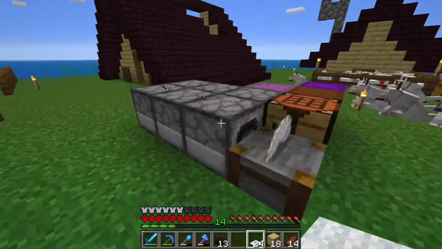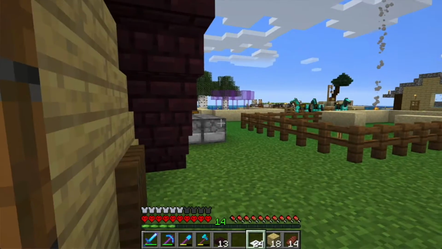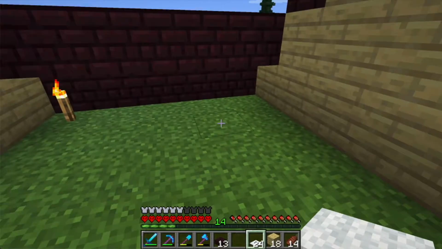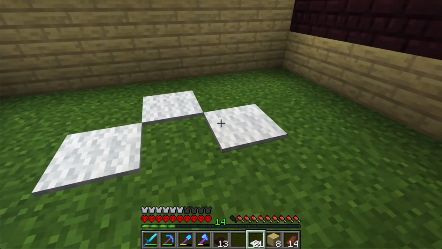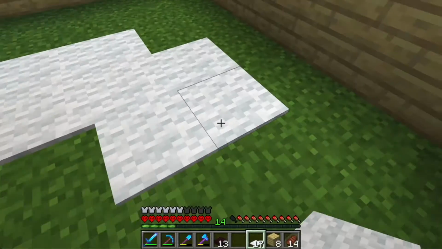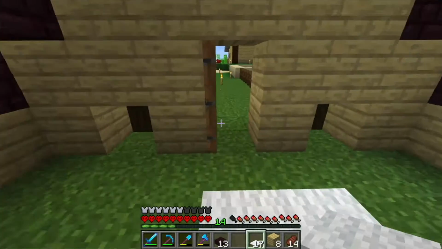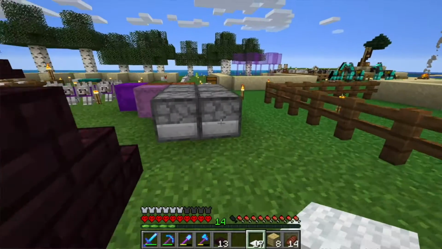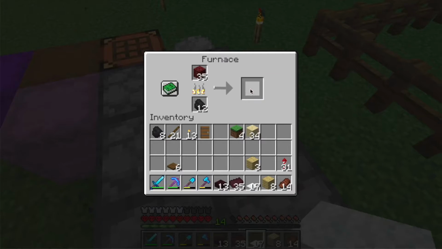So what I want to do inside of the cat house, while I'm waiting for all that stuff to finish, is I kind of want to make it super cozy in here. But I think I'm going to want to put a carpet in the middle of this area and then have a bunch of stuff that they can climb on, even though they're Minecraft cats and they won't climb on anything.